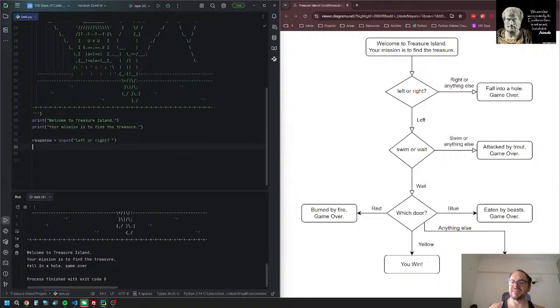Left or right? Now, if the response is left, it's swim or wait.